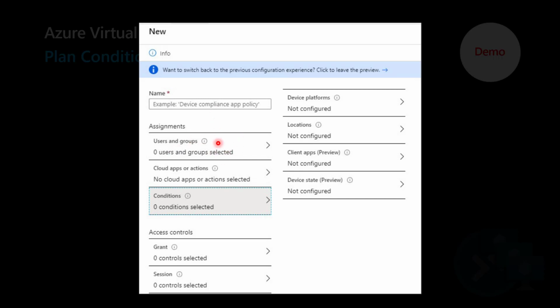You would have the users and groups, so you would have to identify which users will have access and which users will be excluded, same for groups. And then the application, which is going to be AVD in our session. I will also highlight the application ID, because instead of searching by the name, it would be better to search by the application ID here, which will identify Azure Virtual Desktop for you. And then you will have to identify the conditions, which, as we highlighted earlier, are the device platform, the location, the client app, and the device state. When it comes to the access control, we will identify if we're going to grant or block. And for the session, we will identify if the session will be for a specific time period. There is a lot of session configuration under the session tab as well. So let's jump to the portal and start creating our first conditional access policy for Azure Virtual Desktop.